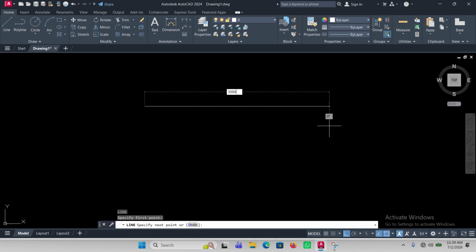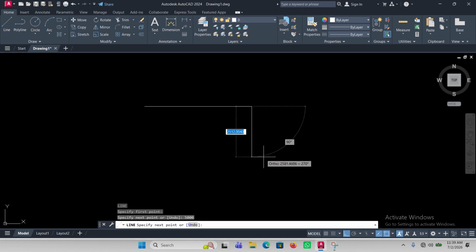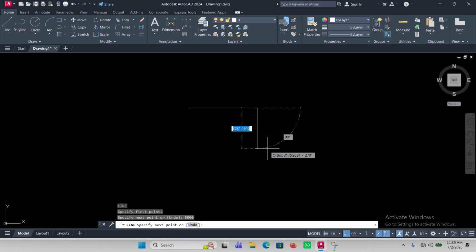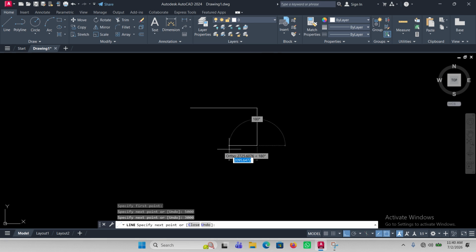Then you press enter on your keyboard and it will automatically pick the point where 5 meters is. You can as well move down here and do another 3 meters, 3,000 millimeters. Then enter. You see, that's what I'm doing.